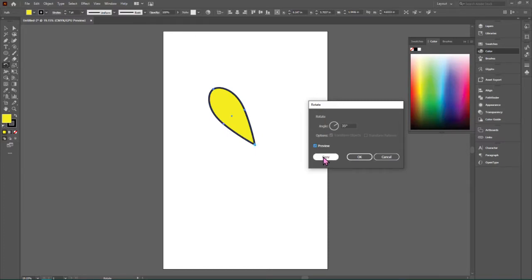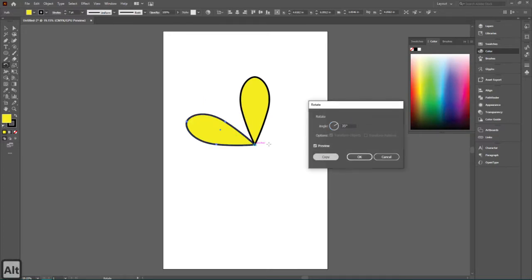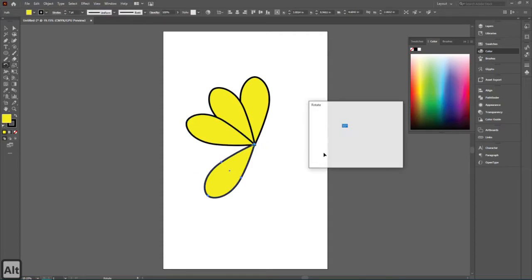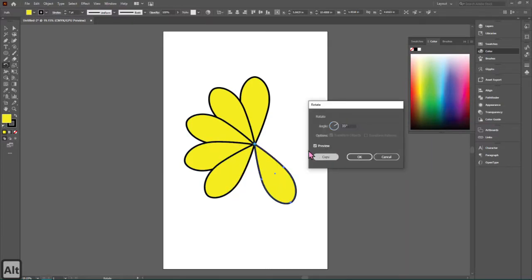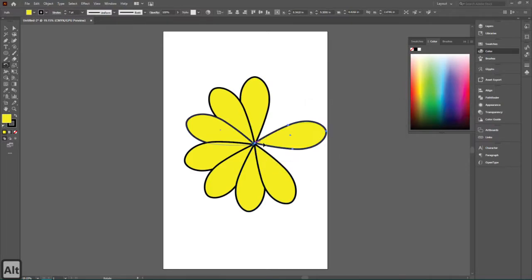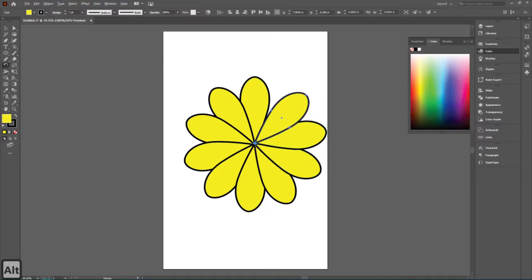And then we're going to hit copy. And we can keep doing that, Alt clicking on the center and hitting copy until we have a flower all the way around. And then we could draw another shape in the middle. One more, I guess.